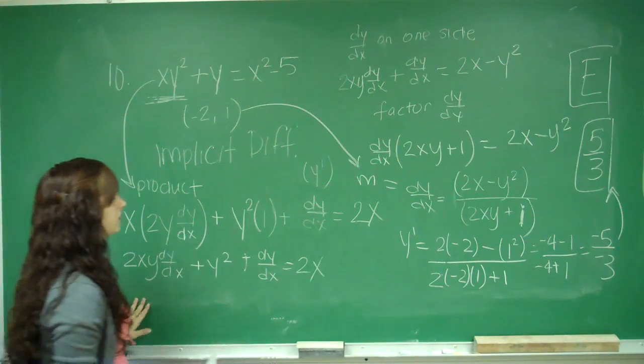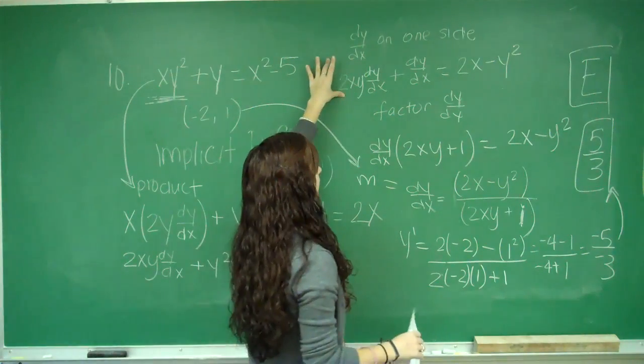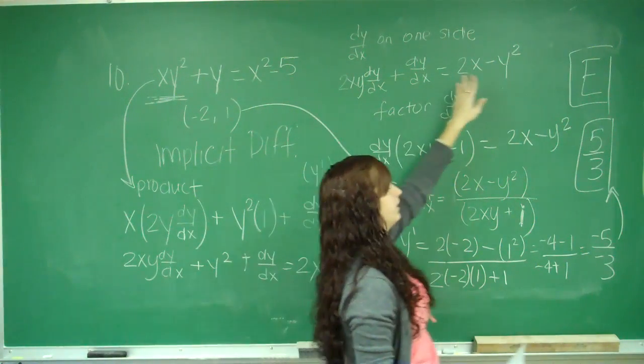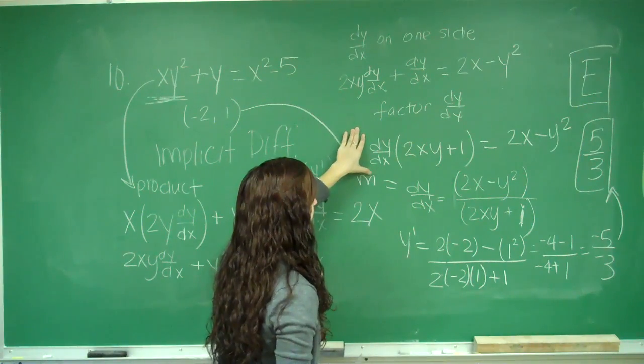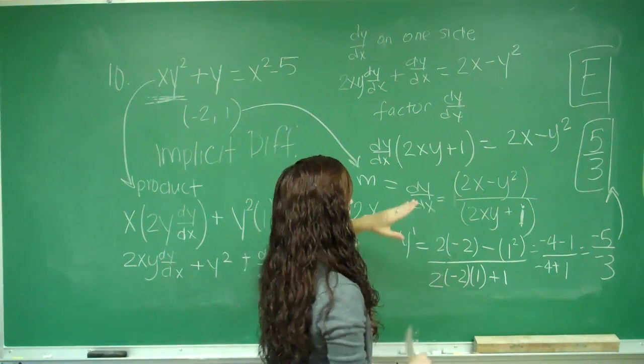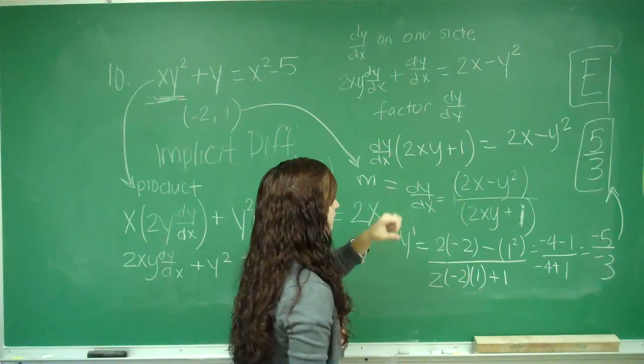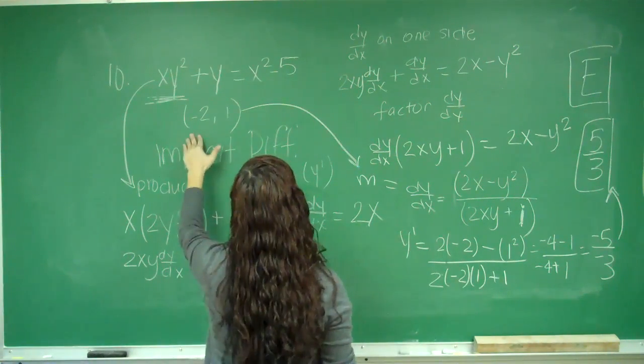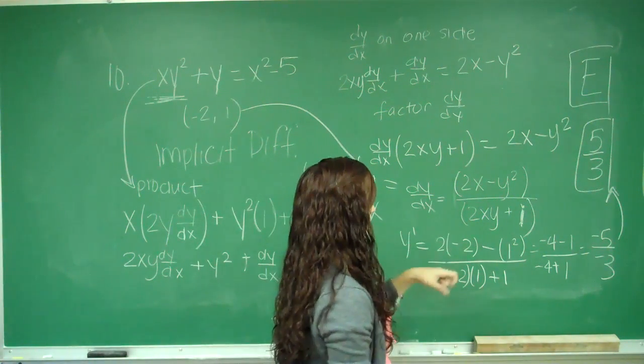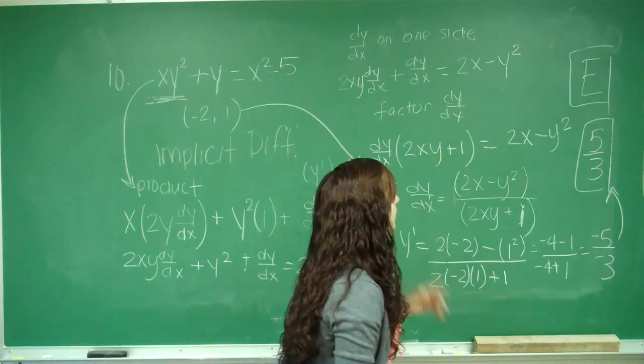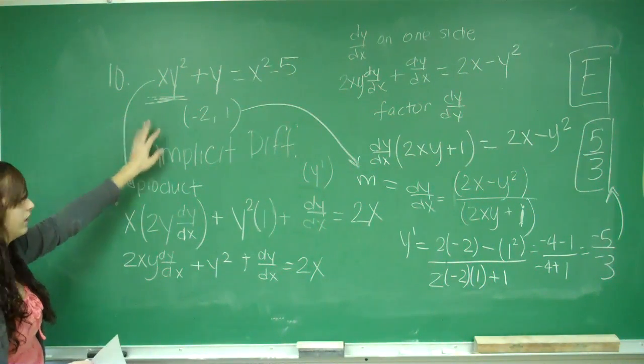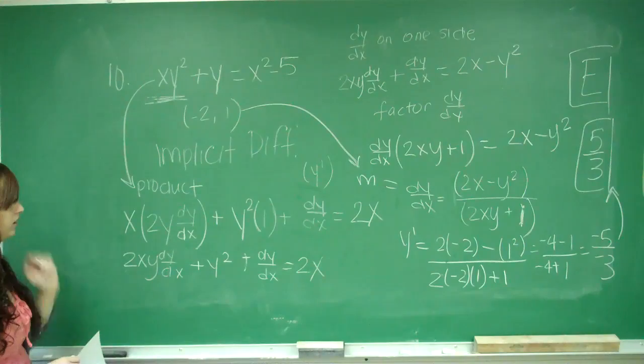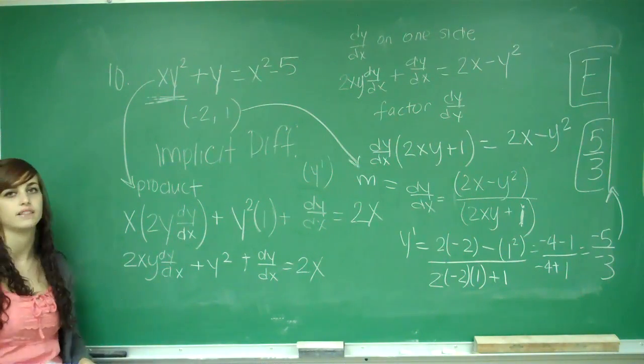Then I simplified the function. Then you want to get your dy/dx on one side of your equation and your other terms on the other. You're going to factor out dy/dx and divide over. So now I have dy/dx equals constants over there. It gave me a point, so I plug in x and y whenever I see x and y and I get a number. So just be careful when you can't factor out a y that you use implicit differentiation.